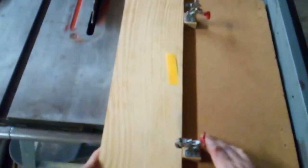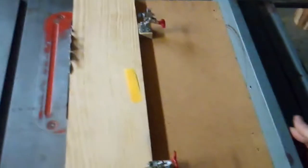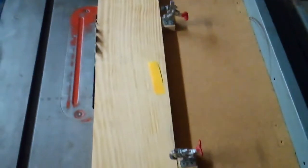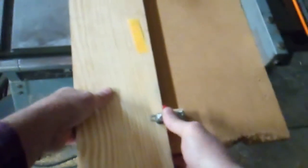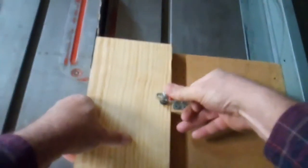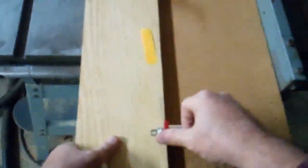So I'm going to set it up right now where there's not much crown in it, so I am just going to kind of bump it up against where there's interference with the blade. And that's how I'm going to take off that amount. Go ahead and clamp it. Looks like this one is going to need a little bit of adjusting.